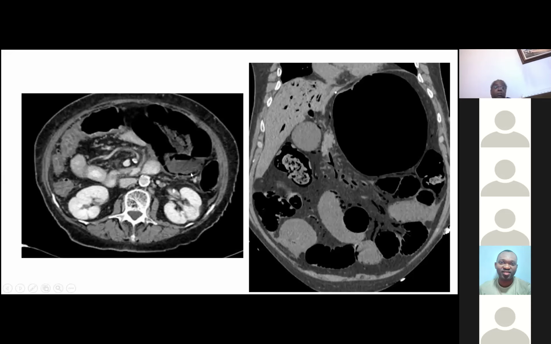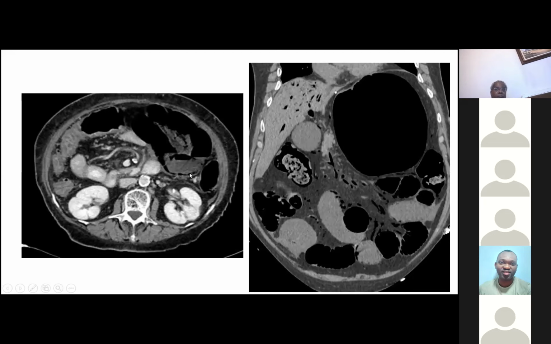Now, the crucial diagnostic finding in terms of mesenteric ischemia is not actually the presence of gas in the wall of the bowel or even gas in the portal vein, but it is the absence of enhancement of the wall of the bowel. You see, that is diagnostic of mesenteric ischemia, and possibly infarction as well if it's completely non-enhancing.